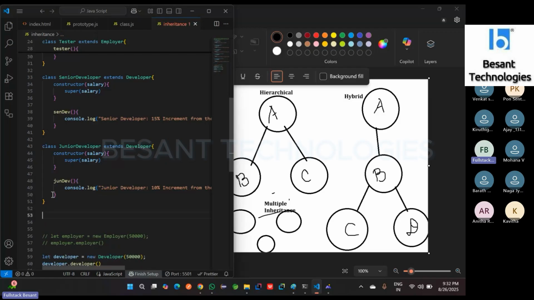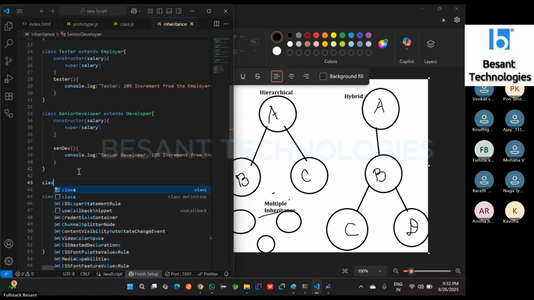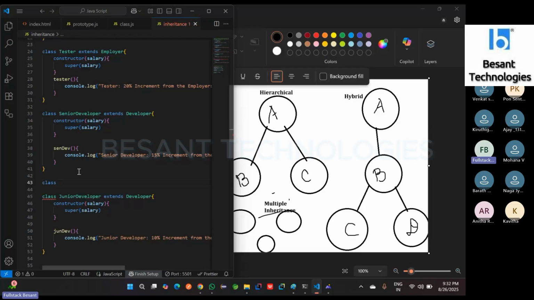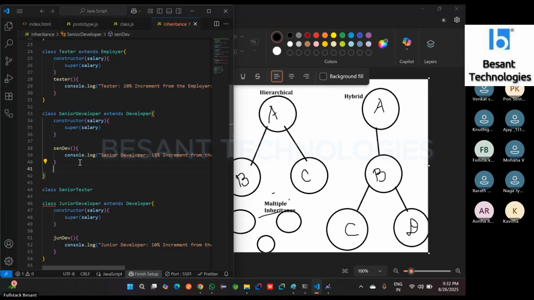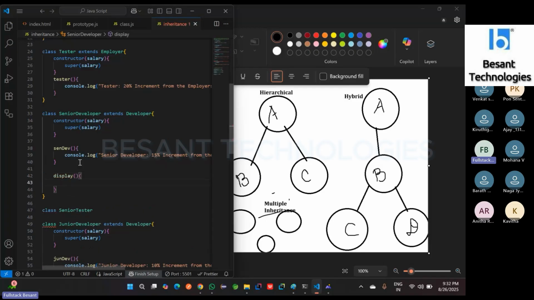So the senior developer is there, isn't it? Class senior tester. Both are there, and we are going to just take these two. Display method. So simply write one statement.